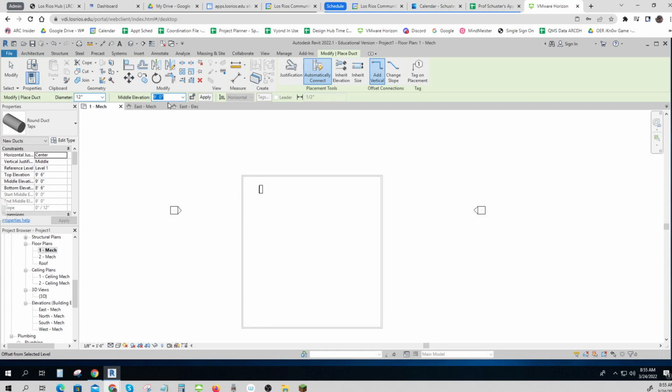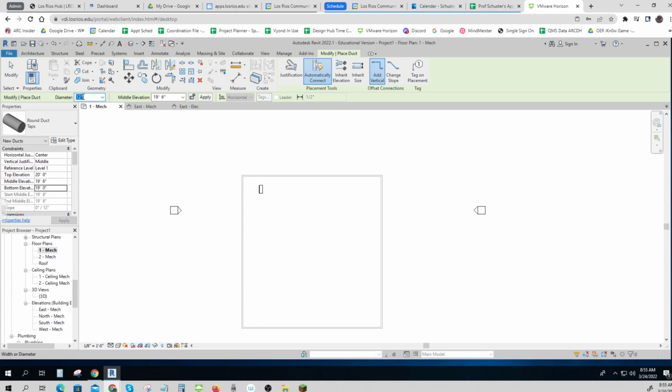So the middle of it will be 19, and it's 20 tall. So I'm going to call it the middle, I'm going to say the bottom elevation right here is going to be 19 feet.